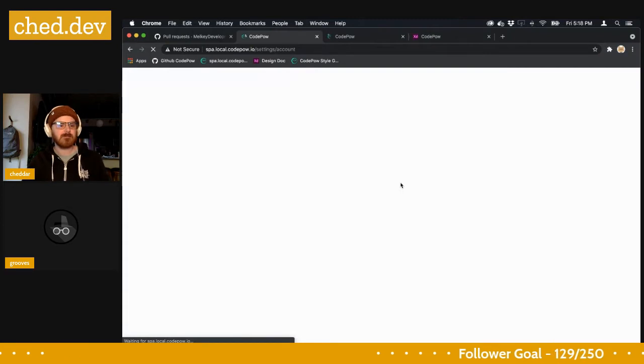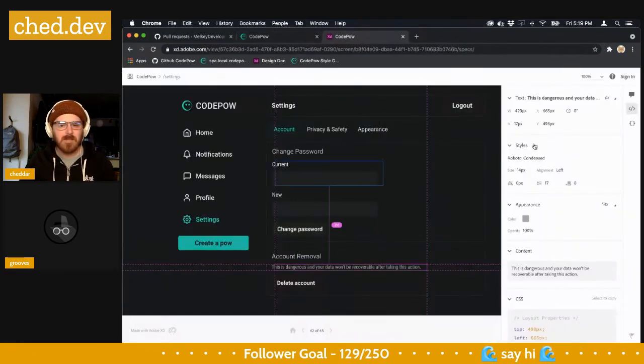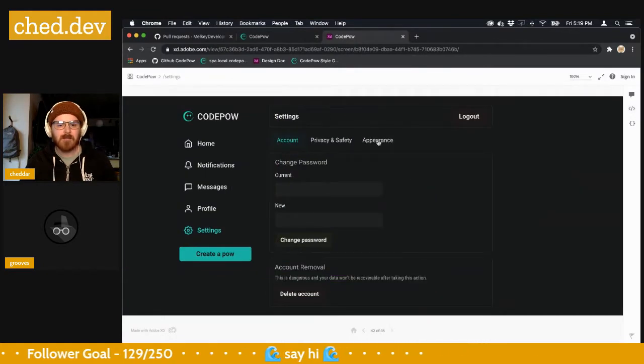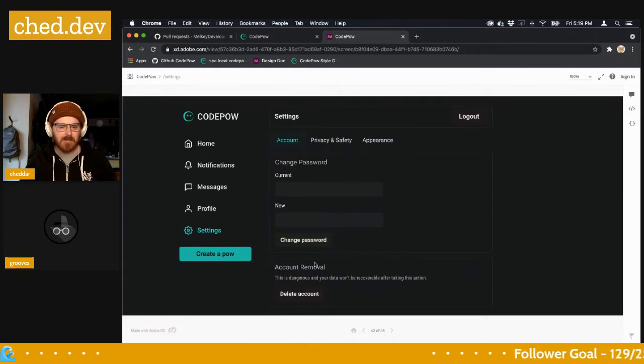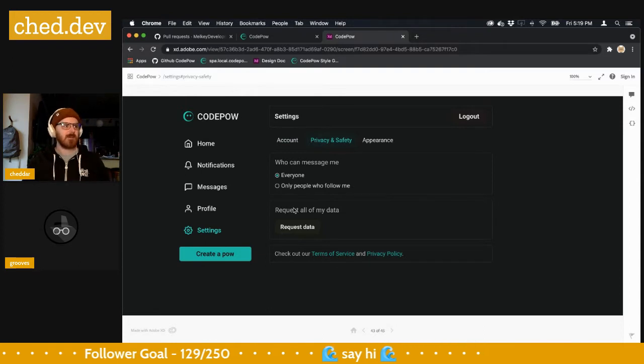Let me close out this tab. So this is the settings page we're trying to get to right now. That top, the nice menu. We got those buttons. We're working on these boxes at the moment, adding these titles to them. And then we're going to start filling in the content. You can click between these tabs here and see what's going on in there.